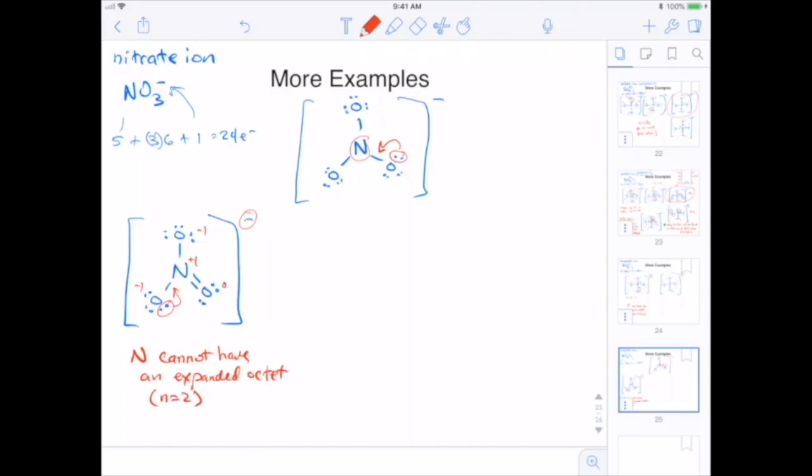Depending on how you think about hypervalency and which models that we use to explain it, the model I introduced you to was just the idea that you have d orbitals available for those extra electrons. Next semester in chemistry, you'll learn about other models that will also explain hypervalency. But in this case, nitrogen doesn't have extra orbitals. There's no more room for those electrons to fit in with that atom. So nitrogen cannot have an expanded octet. So that is not an option to us. We are left with the structure that we had here. Even though we have these formal charges, this is the best we can do.